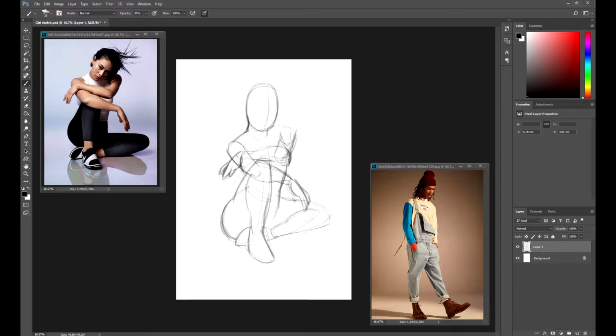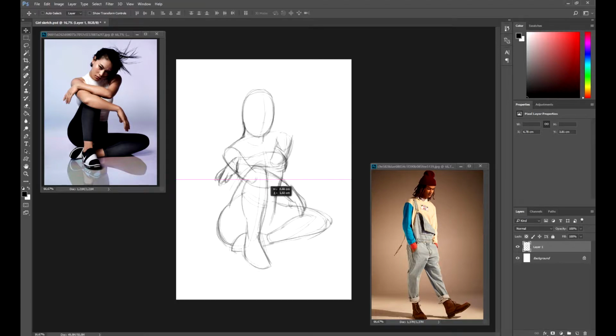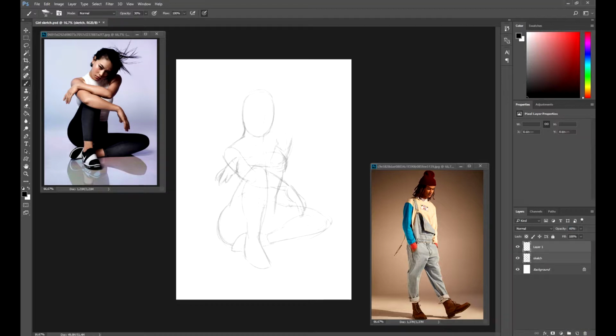Some poses are more complex than others. For example, some elements of the pictures are foreshortened. This means that a line or form is represented shorter than its actual length due to perspective. Such is the case of the feet or the arm, which are facing forwards, and we cannot see the actual length. It's important to be clear about it to be able to draw it accurately.